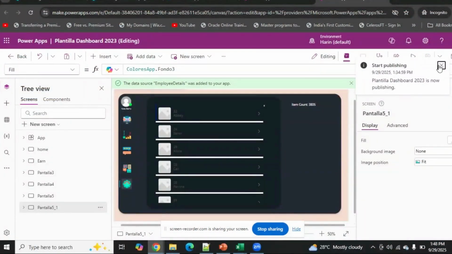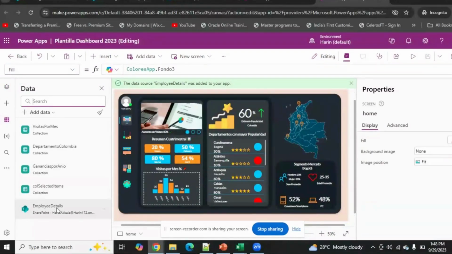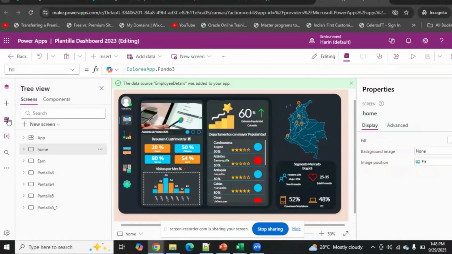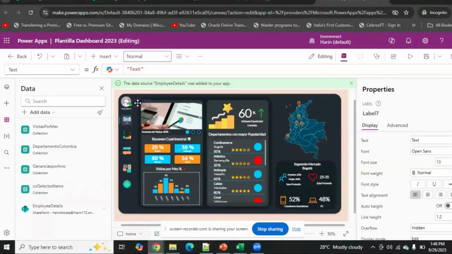So as you can see on my screen, this is one of the applications which I have built, and its name is Plantilla dashboard. Okay, so here is my home screen, and as you can see I have a data source with more than 5,000 records. To show that, I'll show you the count of my data source. I'm inserting a label here.